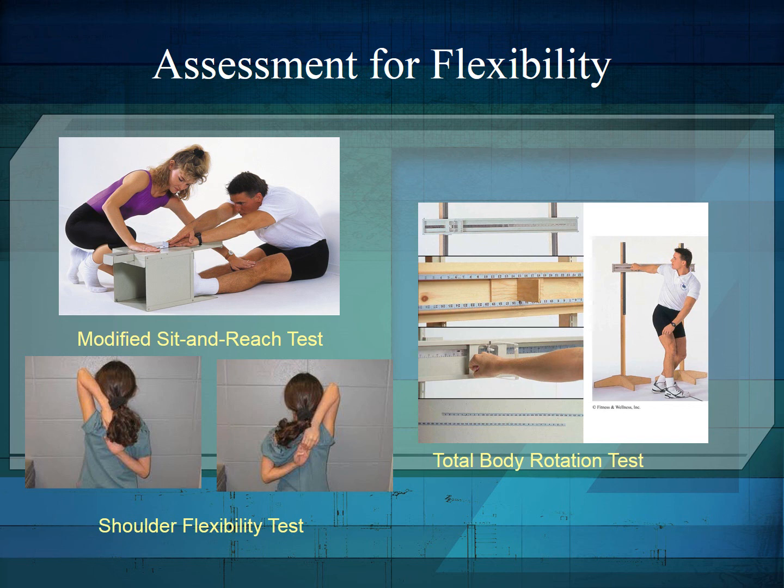And then the total body rotation test, you'll see how this man's feet are facing over, and if you look close, there's tape on the line on the floor so you know where to put your feet and how far you can twist. This can be done on a wall. You don't need measurements. If you have it, great, and if you have someone that can help you assess that, that's great. But make sure that line or your feet hold still so that you can see how your body twists.